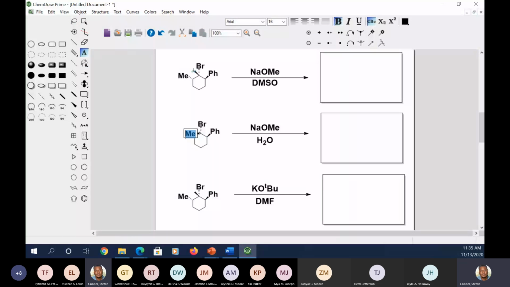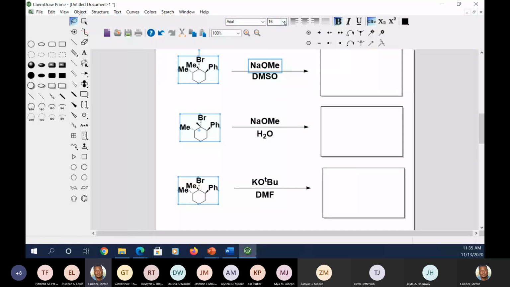Just in case, because I put methyl, I'm going to have to put methyl here. The spacing is just weird on these, so I have to change them. Just to be fair, I want everybody to recognize that it is a methyl there.